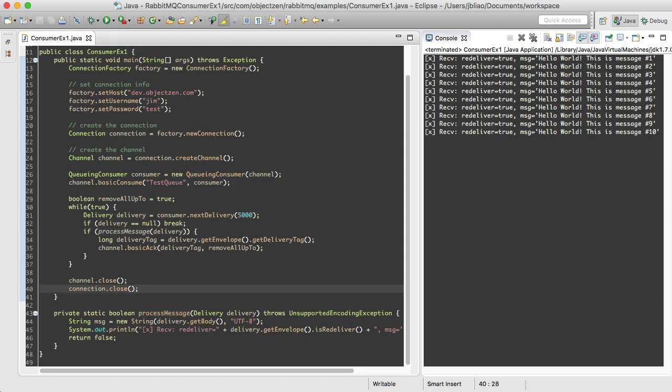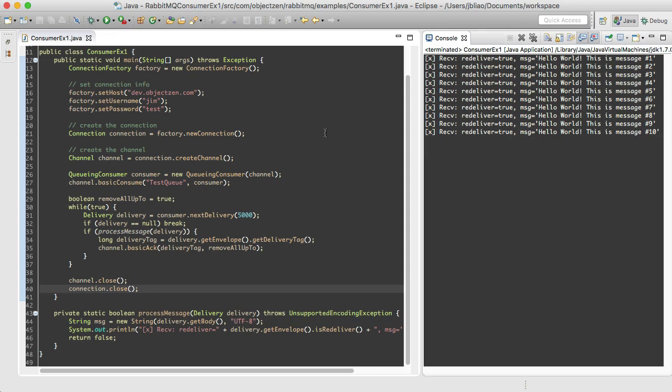I already ran this program once, and you can see the output on the right. One thing to notice is that the redelivery is set to true, and that is because of the previous lesson when we dequeued the messages using the web admin console, right, and it requeued them. It actually marked the messages as redelivered.